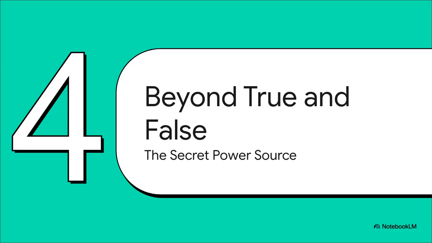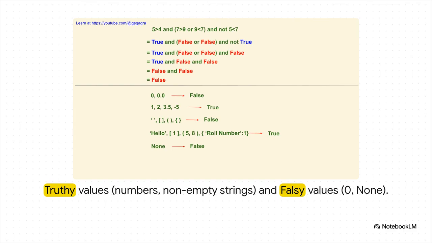Okay, you're doing great. You've got the operators, you've got the order of operations, but now it's time for the secret sauce. This is the piece that explains why our puzzle from the beginning didn't end up as true or false, but as that weird string 5.2. And here's the big secret. Python's logic doesn't just work on the words true and false. No, it has this idea called truthiness. Most things in Python are considered truthy. They basically act like true. Any number that isn't zero, any string that isn't empty, they're all truthy. The only things that are falsy, that act like false, are a few special cases: the number 0, None, and any empty container, like an empty string or an empty list. That's it. Everything else is truthy.